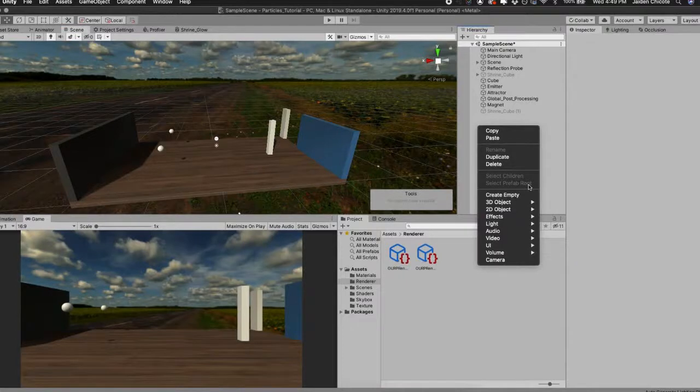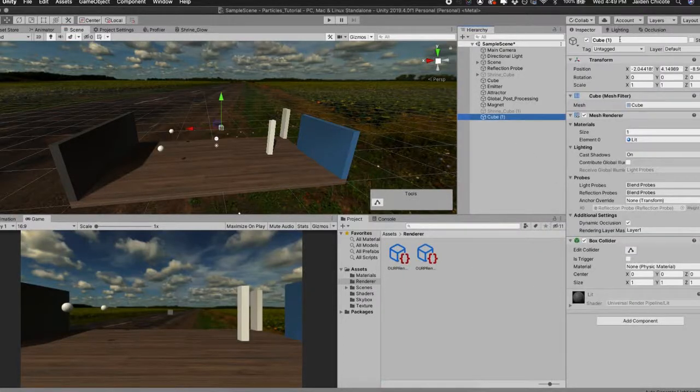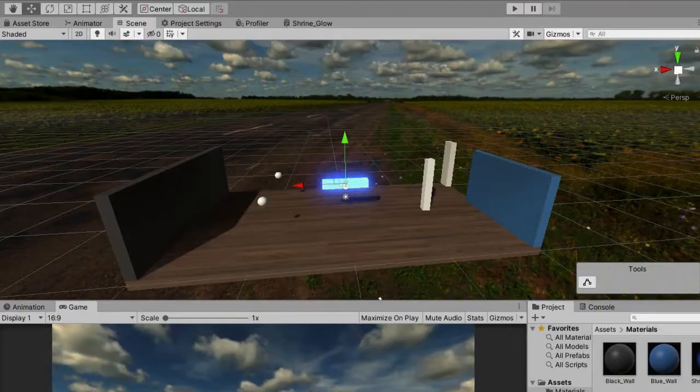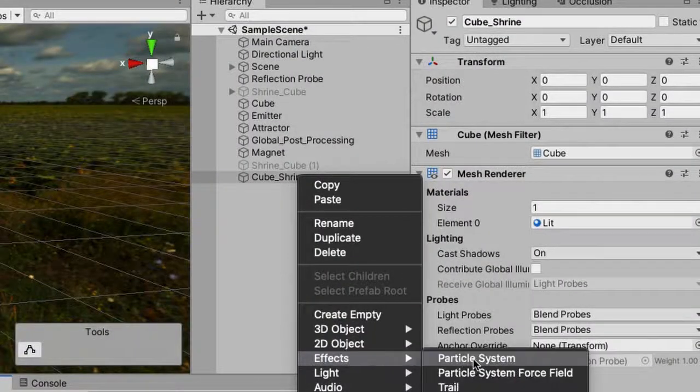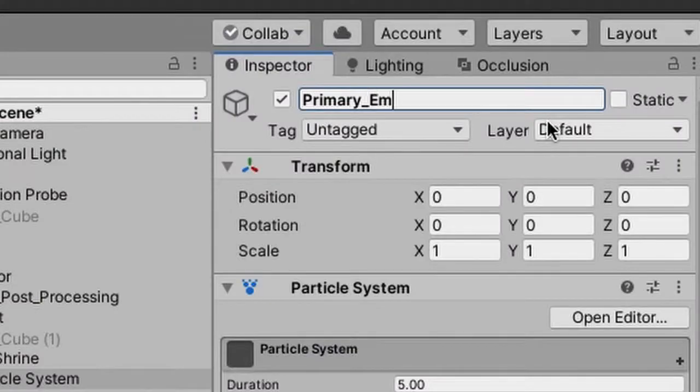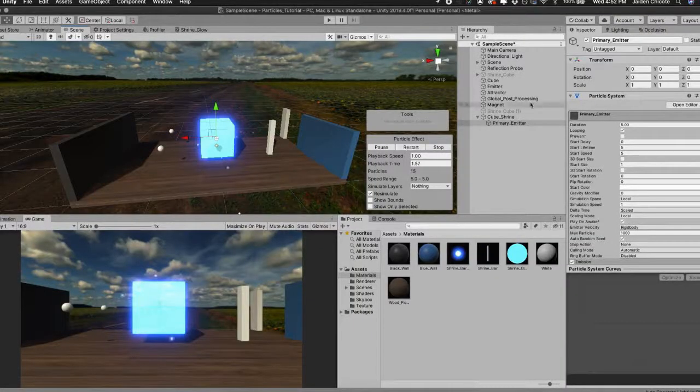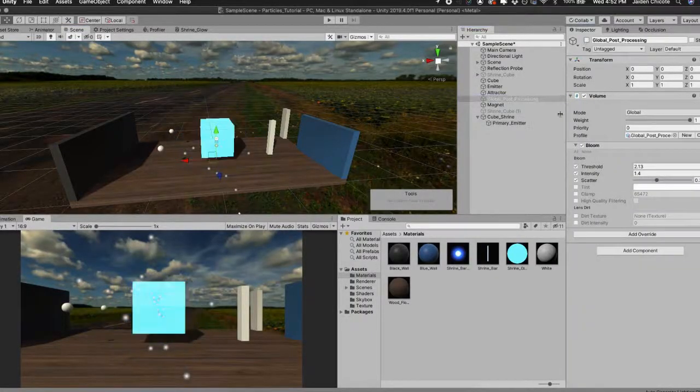So firstly, create an empty game object or primitive, as that will contain the particle systems we'll be using to create our effect. Before we start, I've prepared an emissive unlit shader I've made using ShaderGraph. However, as we won't be going into ShaderGraph in this demo, you can just make a simple unlit blue material or stick with the default material. Firstly, add the particle system under that game object and call it primary emitter. This will be the particles to create the multitude of line particles we see in Breath of the Wild.